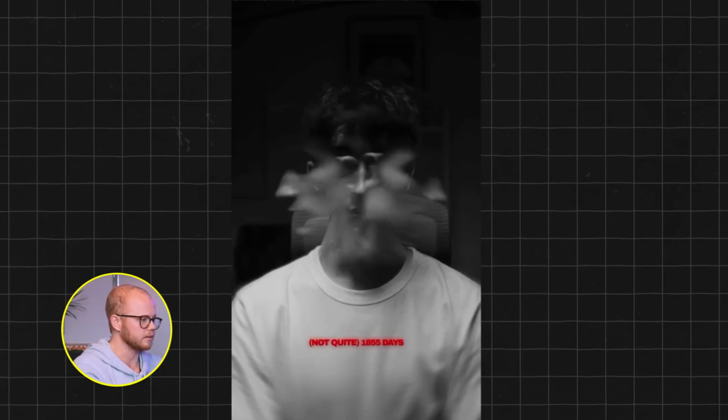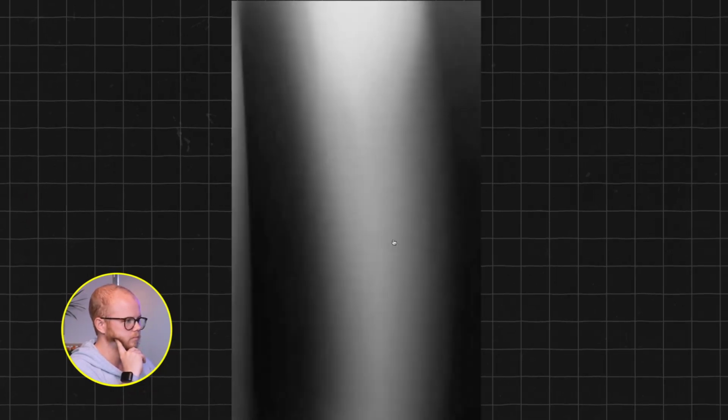1,850. This was also a crazy shot. I genuinely am just making a guess here as to how he did this. So I think it is 3 different shots, all shot at a very high shutter speed to create the blur and then fused together in order to create this crazy effect. 55 days.